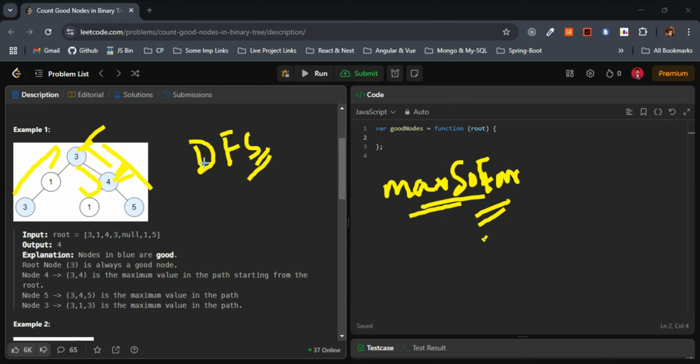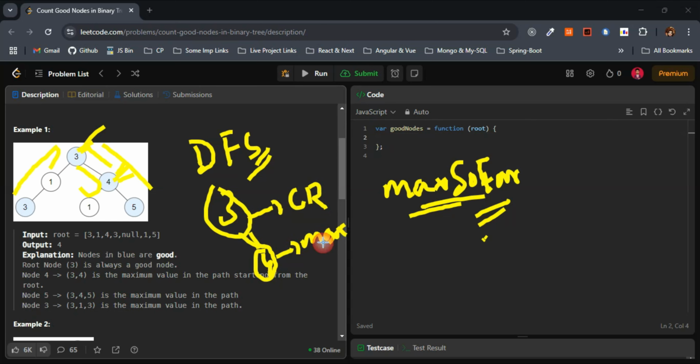First step. Second step is if the current node value is greater than or equal to max so far, then it is said to be a good node. So this one, 3 and 4, let's consider here. I'm just considering only 3 and 4 here. Suppose initially this is the current node. This we are calling current node. Then this one we are considering max so far.